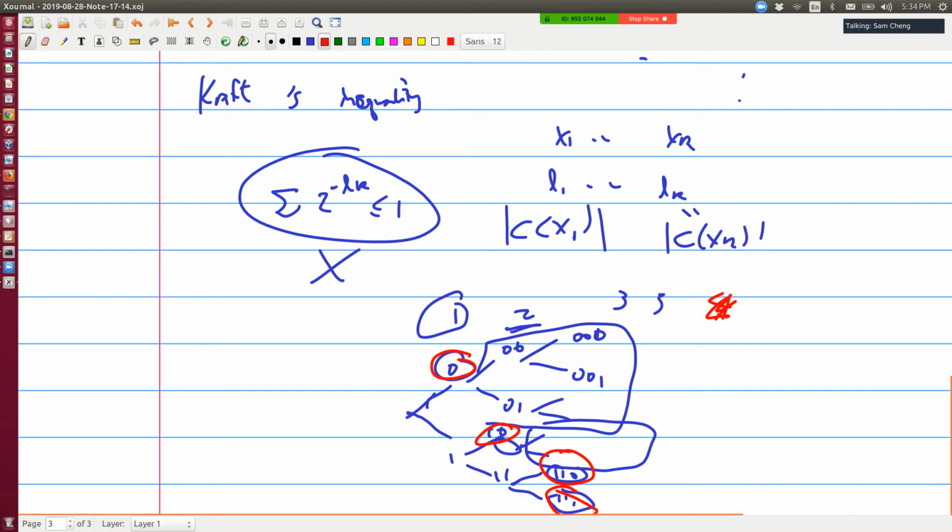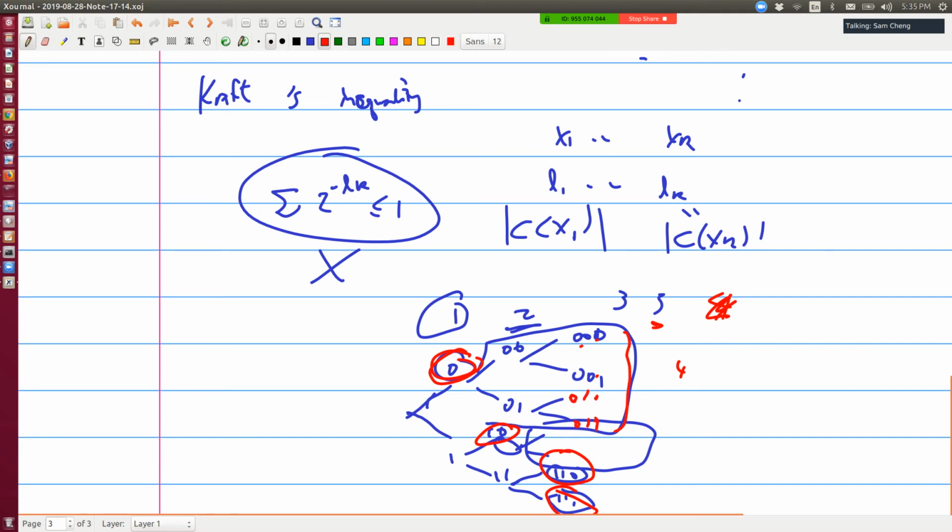Now, if I look at what I did here for the Kraft's inequality, I count all the descendants at the level of the longest code word. In this case it will be level 3. For example, for this guy here, the number of descendants at level 3 will be 4, right? Because I have 4 of these descendants: 0, 0, 0, 0, 0, 1, 0, 1, 0, and 0, 1, 1.